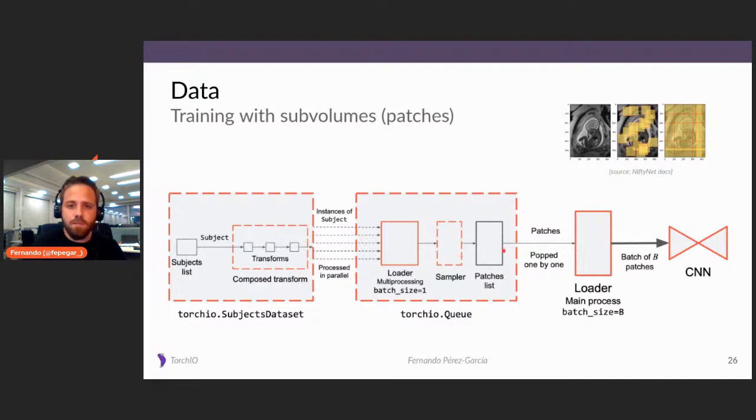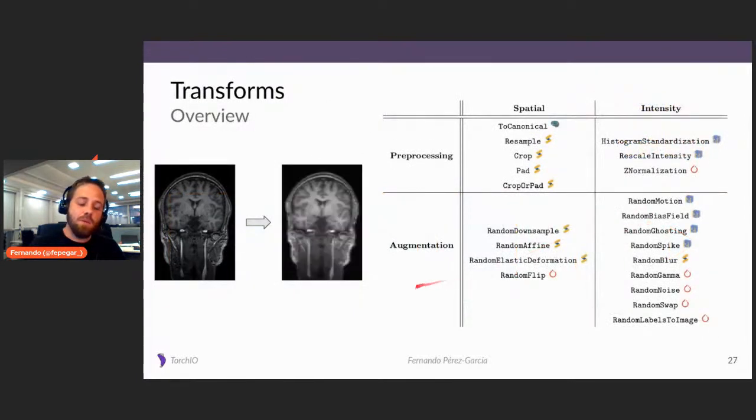And then instead of one patch, which is not very efficient, many patches are sampled from each subject, and they are stored in a buffer or a queue. And then another PyTorch data loader is used to pop the patches from the list and collate the batches of patches. Sorry, it's a bit confusing. But that's how we solve the big volumes issue.